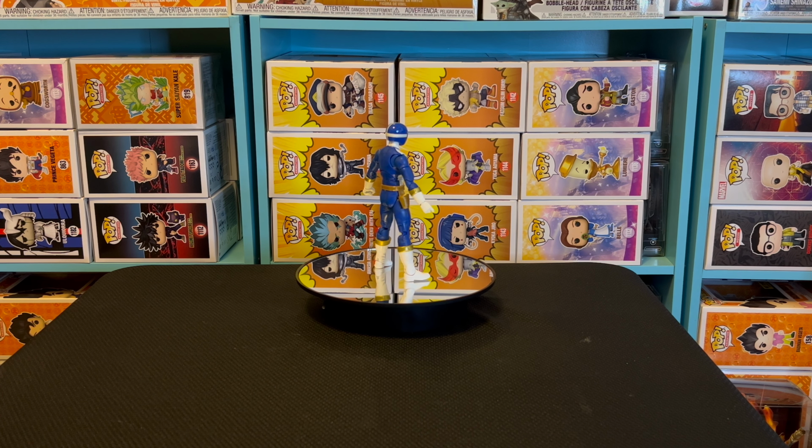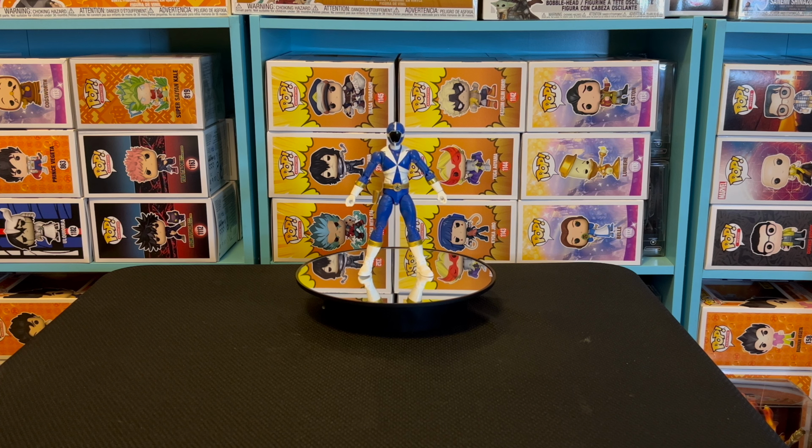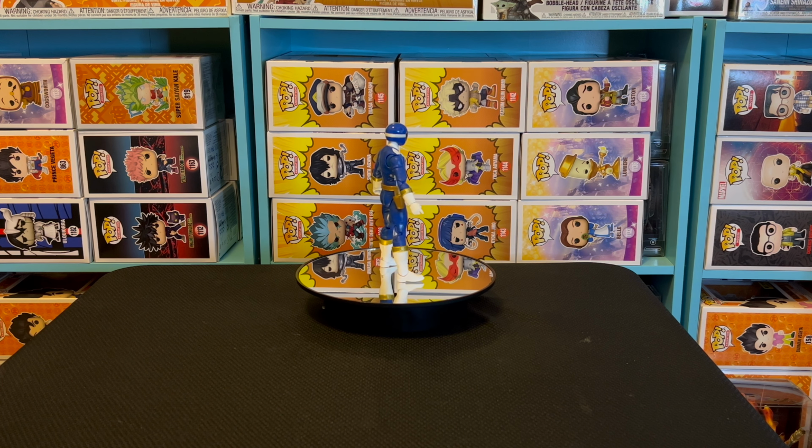Once again, like I told you guys, Hasbro is going on a hiatus. So there will be no Lightning Collection for quite some time, I think until 2024. There are rumors that before they finish, they're going to do the Yellow Ranger helmet, and the Master Morpher with Tommy. That's going to be the last thing I think they do when it comes to him. I know they re-released the Red Ranger and the White Ranger helmet on Hasbro Pulse and Big Bad Toys. So if you guys have not pre-ordered those yet, please do if you don't have them in your collection.